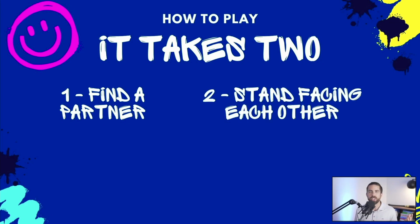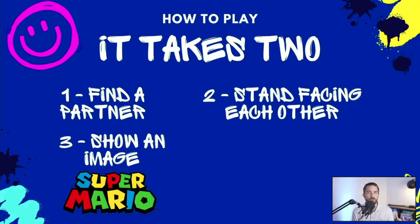And then the next thing you're gonna do is ask everyone to stand facing each other. Now, one person is going to stand with their back to the screen. That's very important. And the other person is going to stand facing that person, but also facing the screen so that they can see what you are putting up on the screen. And I'll show you why here in a second. Because the third step you're going to do is show an image. You're going to show them an image on the screen.